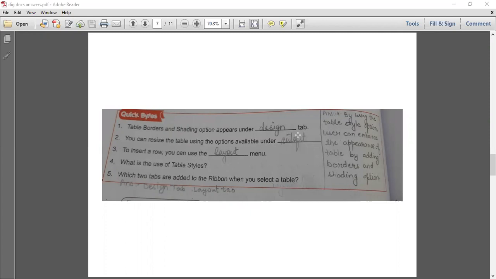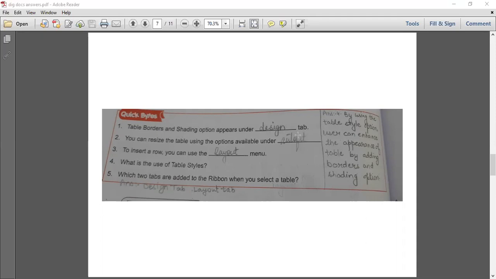It has some predefined designs that you can apply to a table. तो पहले से बने हुए designs, जो simply you need to apply to the table. So it enhances the appearance of the table. It makes the table look better, more attractive, more user friendly.